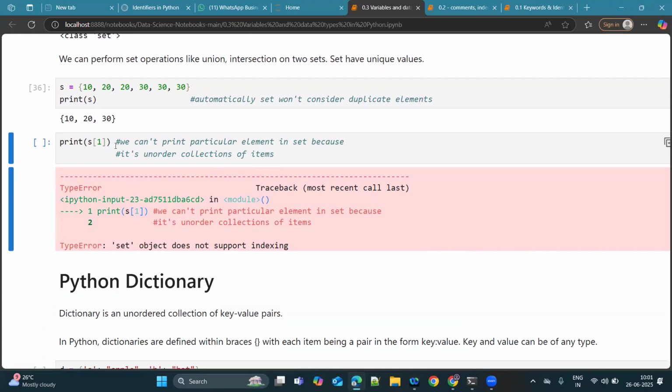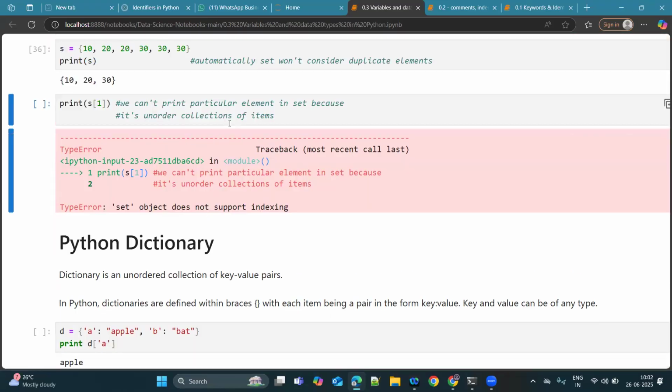Whereas in a list, as it is mutable, we can make changes with respect to index and value. But when it comes to a set, as it is not in order and every time it changes the order, we can't assign a specific value to the respective element in the set. Okay, so that is one thing.